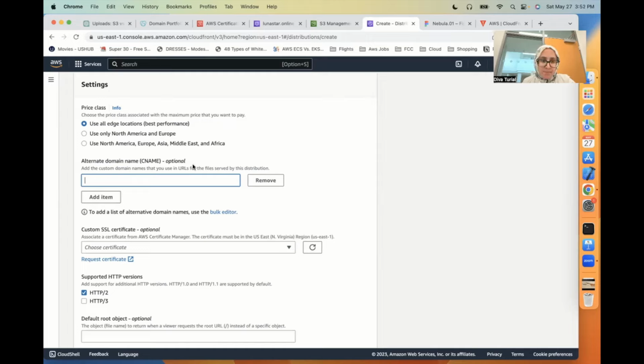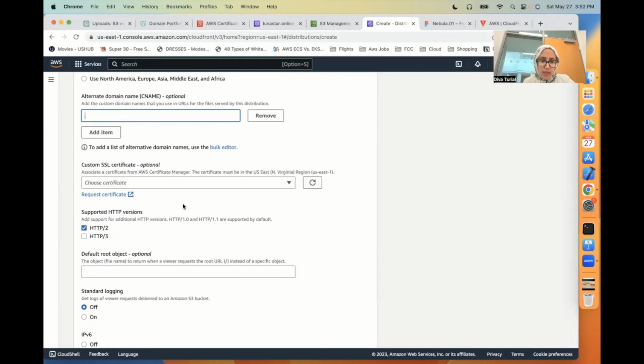And then I think I might be missing one more step in my Route53, which I just remembered right now. And that is, now we have to create an A record for my CloudFront in my Route53, because without that it wouldn't work.